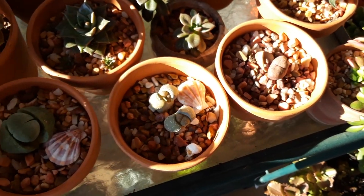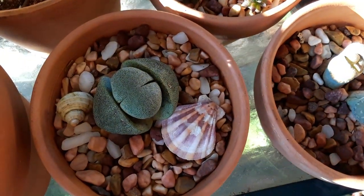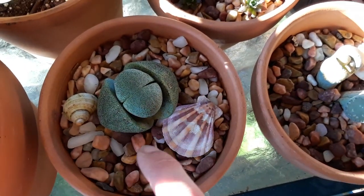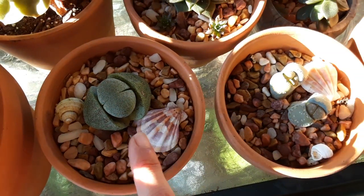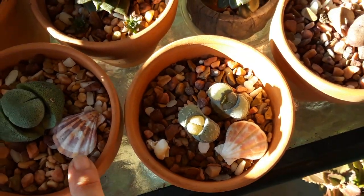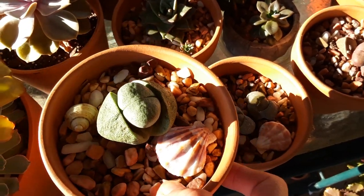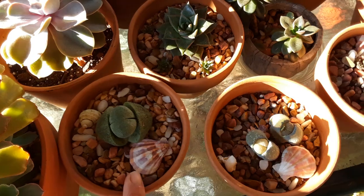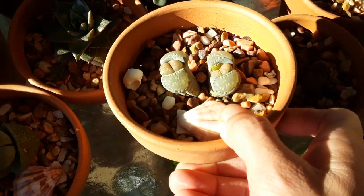It needs to deflate a little bit or become wrinkly, and then we go ahead and water. We don't give any water during this process because they tend to become over-watered. If these split rocks have any more than two nodes, that bottom set should be on its way out. If they have three sets, that means you've over-watered too much and they will end up rotting. I got one split rock — a Fenestraria nelly I think it's called — with three stacks when I first started growing these, and it rotted out on me.